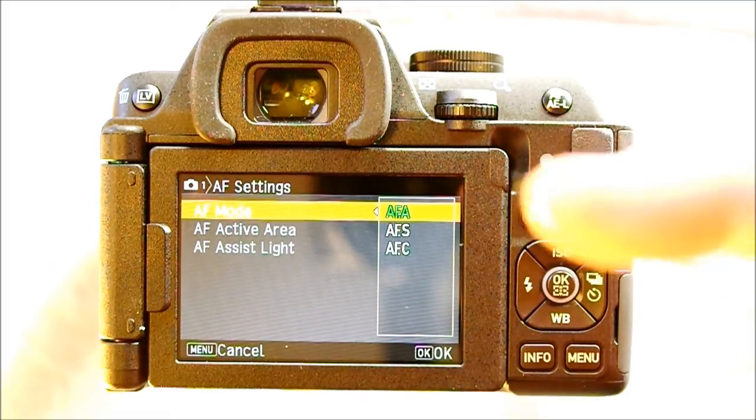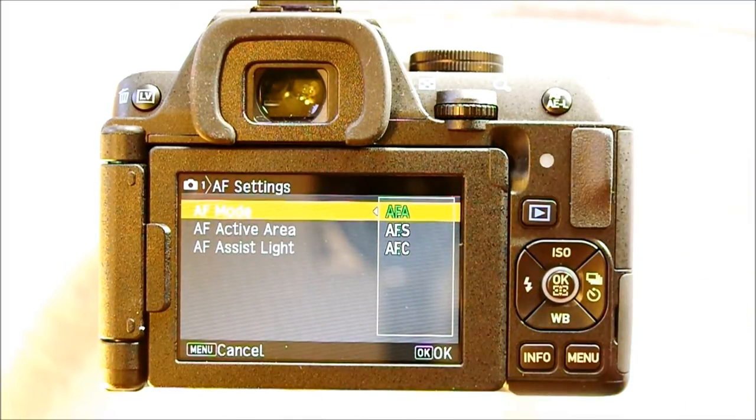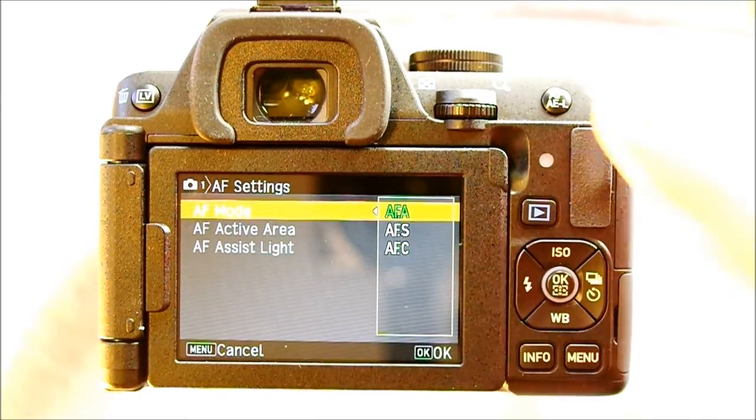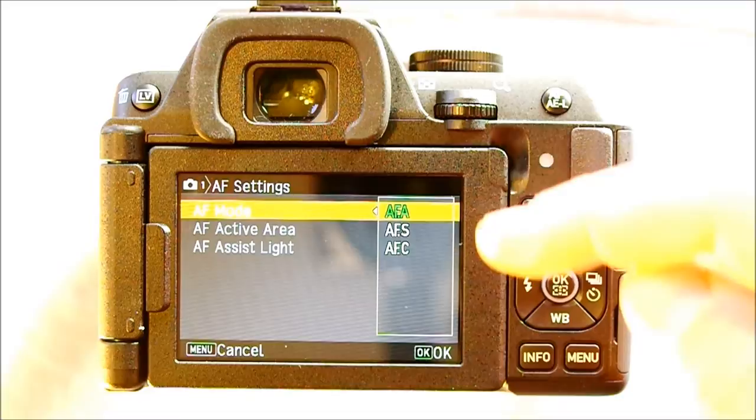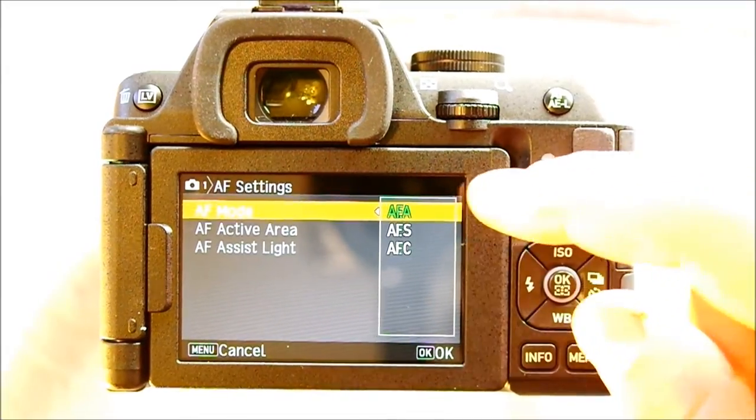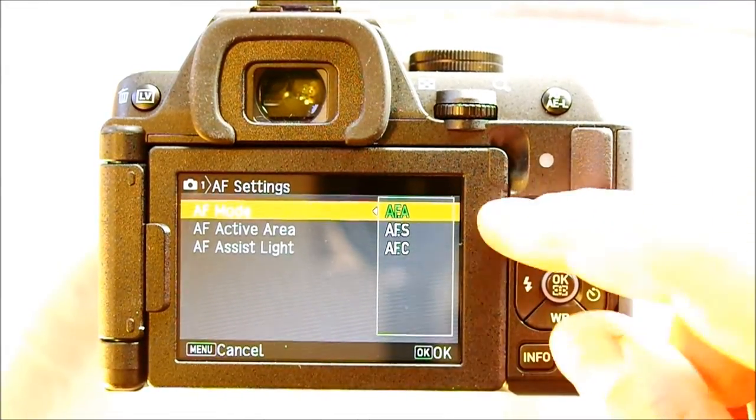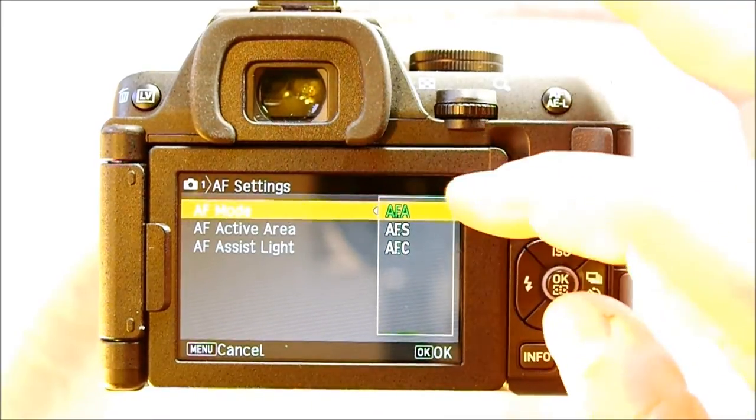On older Pentaxes, AF.A was not a great option, but on the K-S2, K-3, and their newer bodies, AF.A works exceedingly well. I would say that in 150 shots, give or take, I have one where I feel like AF.A isn't doing exactly what I want it to do and giving me the results I look for. So AF.A is a good option, and it works extremely well on the K-S2, so I just leave it in that.